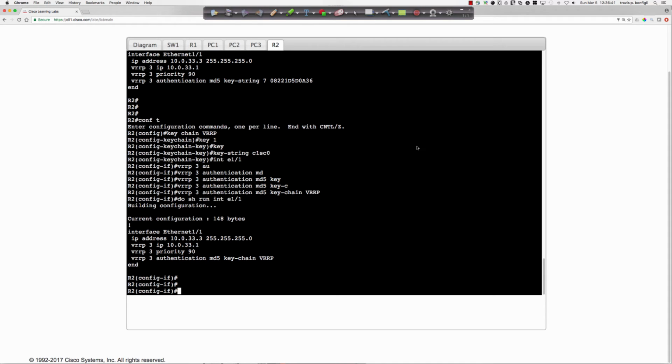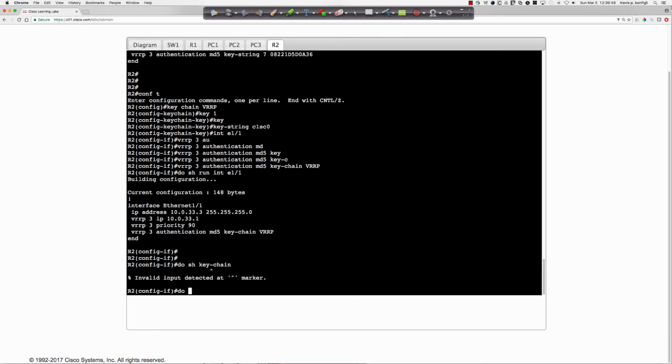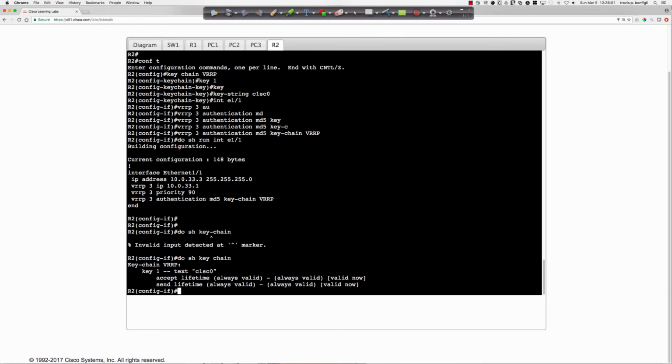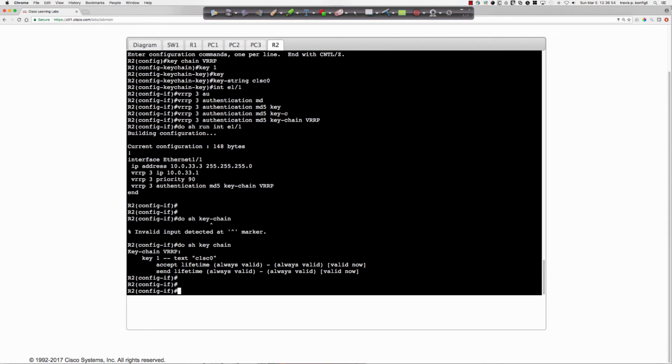Now again, remember we said this type 7 is pretty weak and you could cut and paste that. Well, if I said do show keychain, and this just occurred to me, when you say do show keychain, guess what it shows you? Exactly. Now, we can certainly make the argument that in order to see that, you would either have to have somebody running that command and you're doing some shoulder surfing, or they have privilege access. So if I were to say exit and then disable, right?